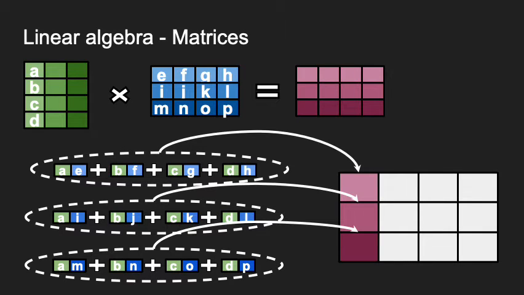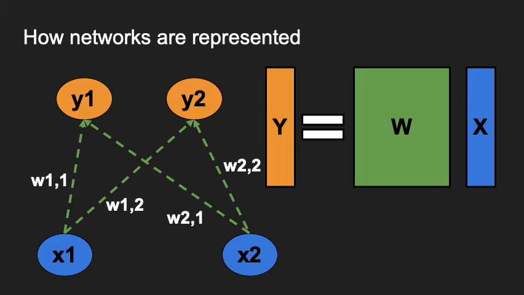For matrices, it's basically the same thing, where you just do it more times. You always multiply rows to columns, and then you end up with another matrix here. So A times E plus B times F plus C times G plus D times H gives us the first number in your matrix, and you keep doing that, and then you end up with the resulting matrix. And the reason I'm showing you that is because this is basically how neural networks are usually represented everywhere.